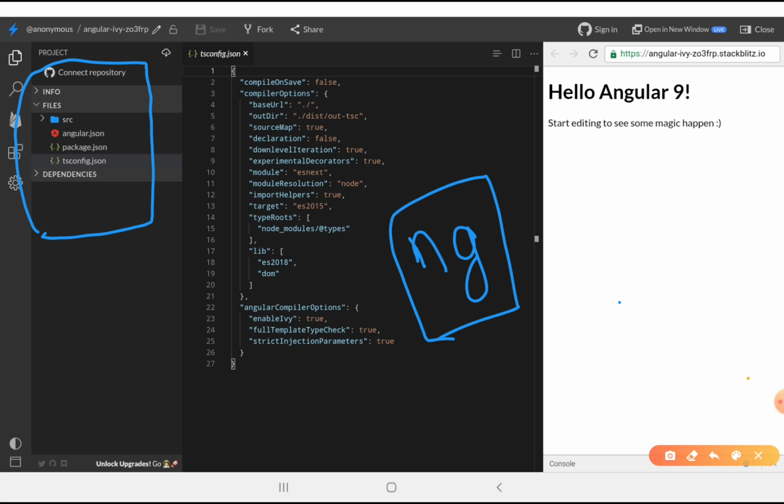As such, there is no full form of ng, but somebody has given the meaning of ng as next generation. Somebody says that the developers of Angular are very lazy, so instead of writing Angular, they are simply using ng. There are many events of Angular.